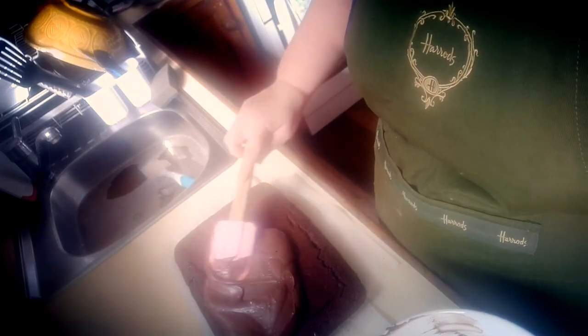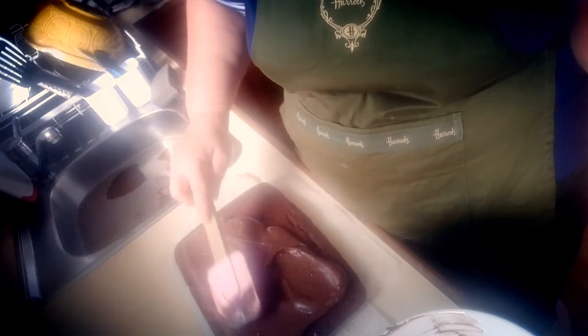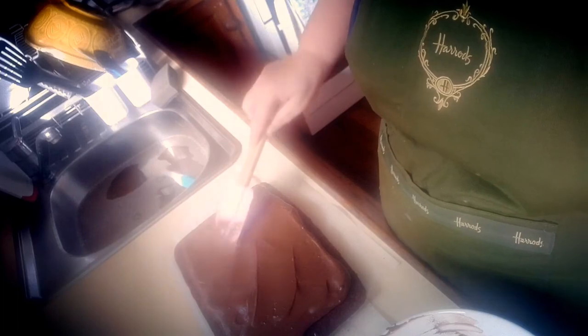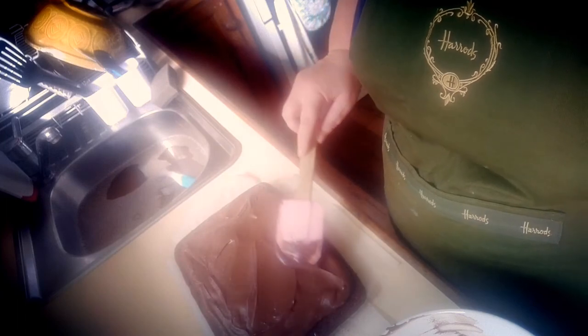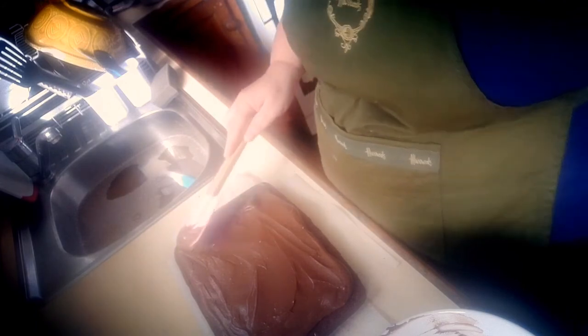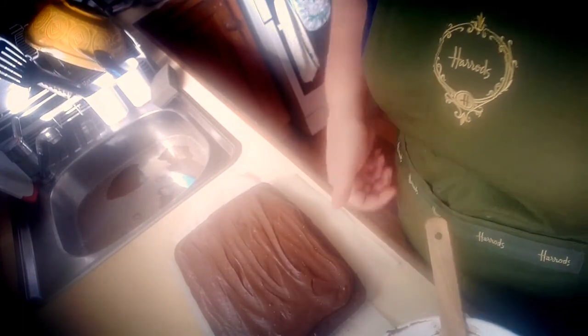Just icing that simply. I probably won't worry about putting anything on top. I could sprinkle some coconut on top, because it's a cherry coconut cake, but I probably won't. That icing will firm up once this cake is in the fridge. Try and get it to the edge as much as possible. And that's it, I'll lick that later.